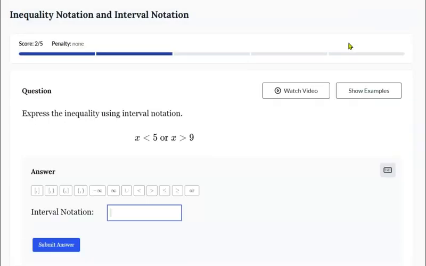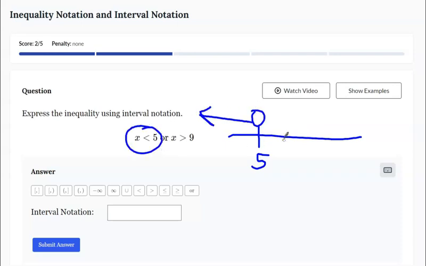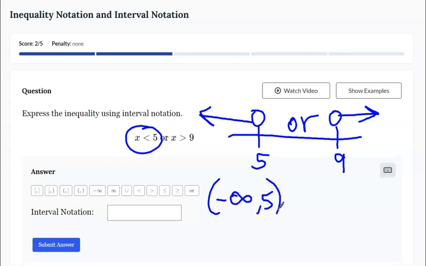All right, let's try another one. I'm going to sketch this out so I kind of have an understanding that I can be less than 5, that's what this says, or I can be greater than 9. Right, see these? But I'm not in between those things. So I can either be this or I can be that. So I'm going to need 2 interval notations. I can be from negative infinity up to 5, but I cannot be equal to it. Or I can be around 9 up to positive infinity.